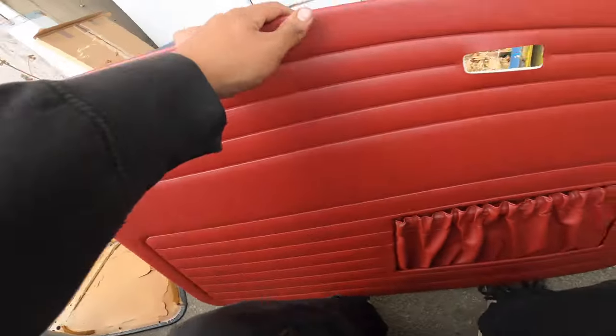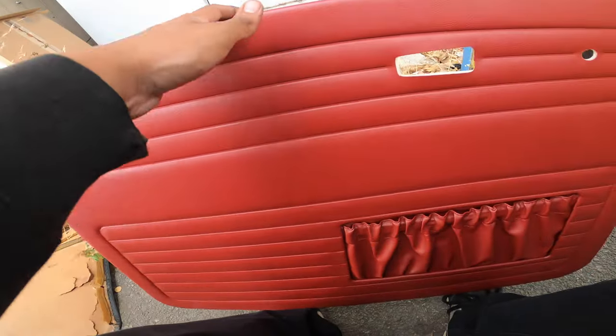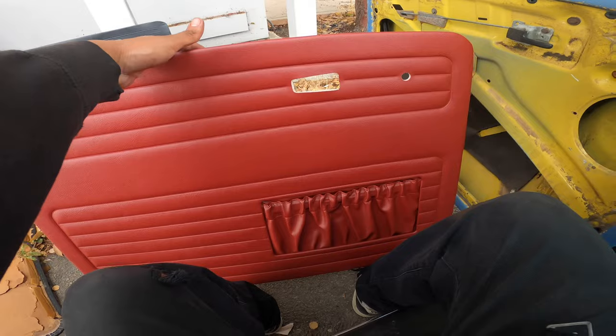No, I'm gonna rock without a handle until I figure out what I want to do. If I want to run the stock black handle or if I want to get something else, because obviously they don't make red handles for this. So that's my dilemma right now, guys. Let me know what you guys' thoughts are on that. Let me see what we can do. Let me know what you guys think we should do.